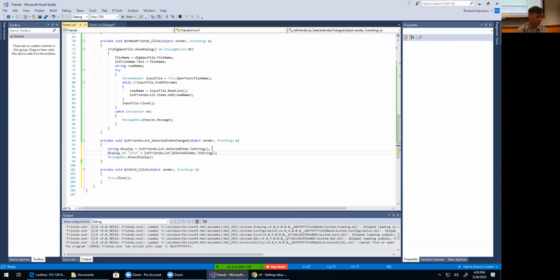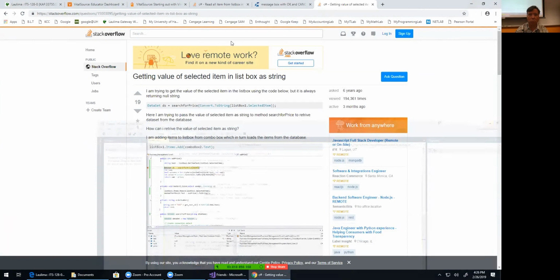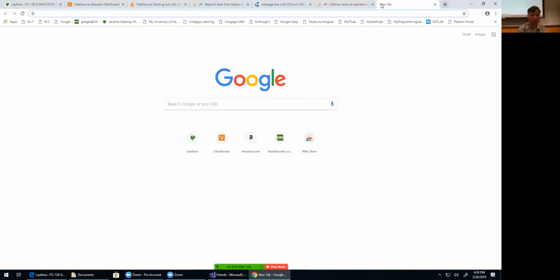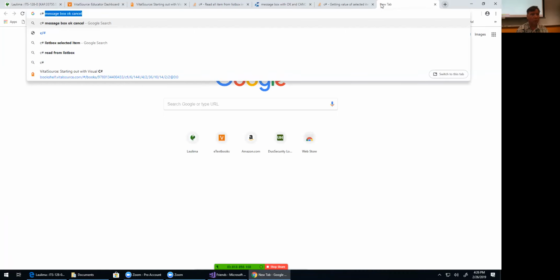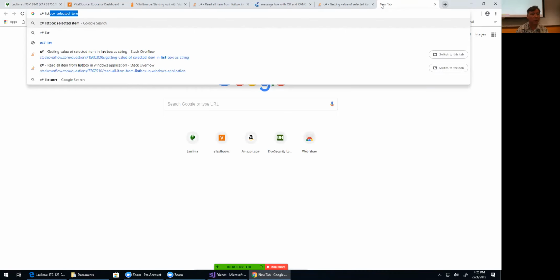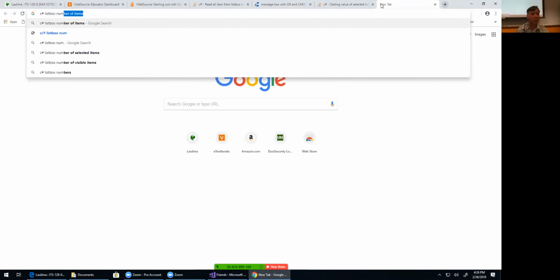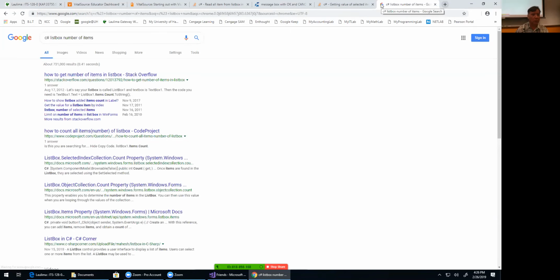And then how do I figure out the number of items in a string? C# list box number of items. It is items count. Okay, items count. Great.